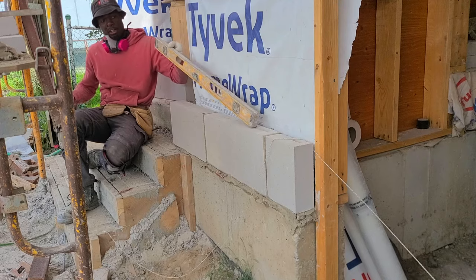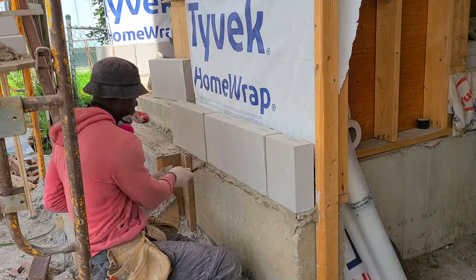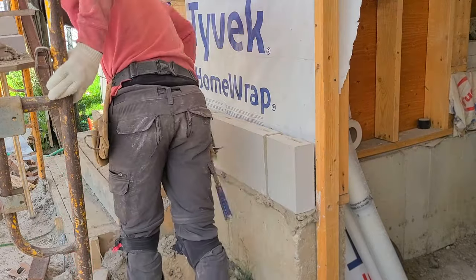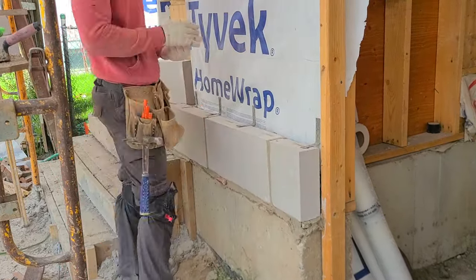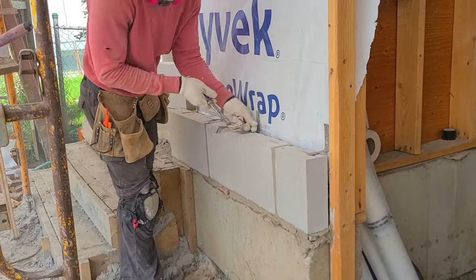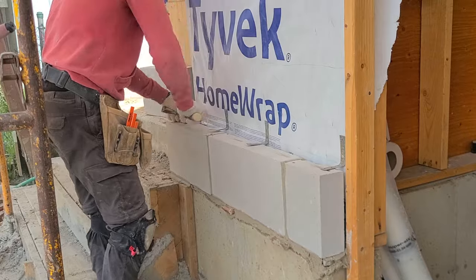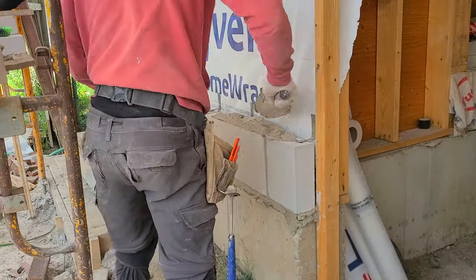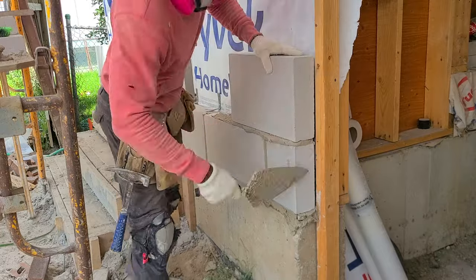So once I measure from the top of my garage door, come across, this is where the full one meets, where you see I have the half one here. So once I come across, I'm gonna come across with all full stone. So that's where the bond is. So it's important for your first stone onto the foundation ledge to put some brick tie, just so that it's more sturdy down in the bottom there.